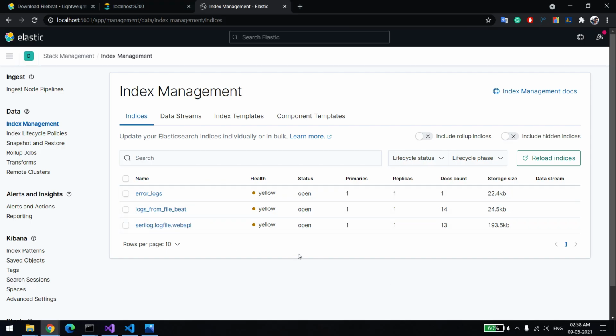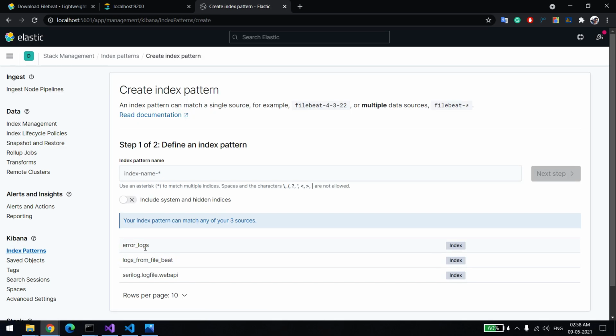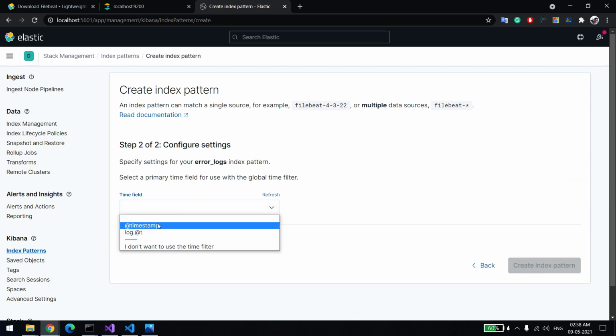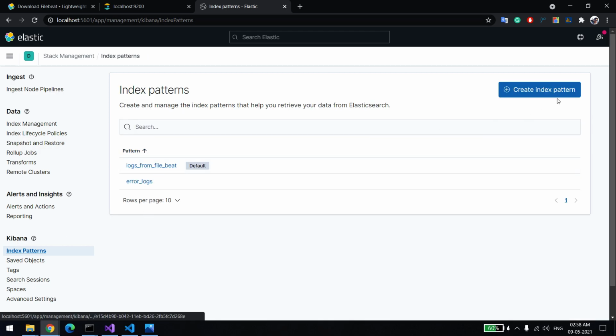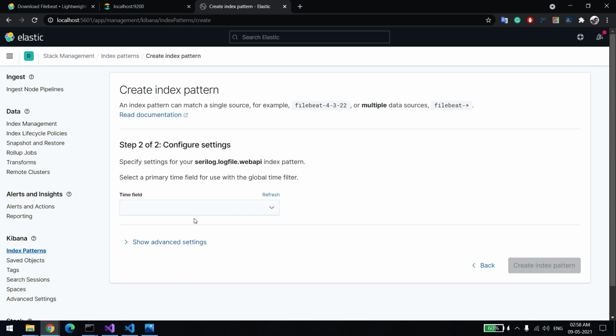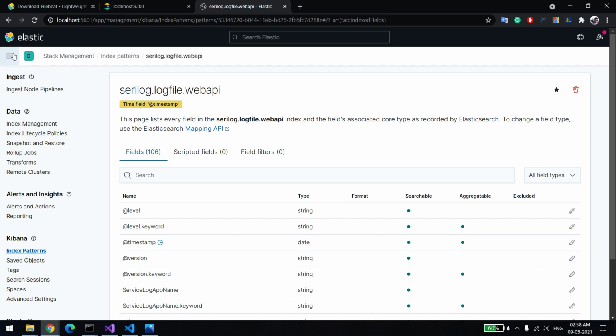All right, so let me create an index on that. Okay, the indexes are created now.